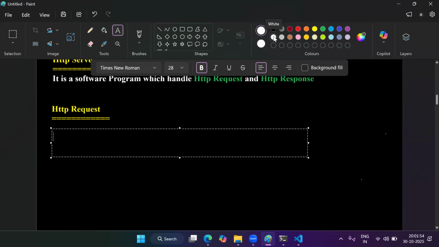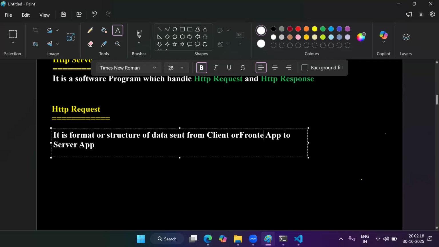It is a format, or you can call it the structure, of data sent from a client application to a server application, or you can say from a front-end application to a back-end application.